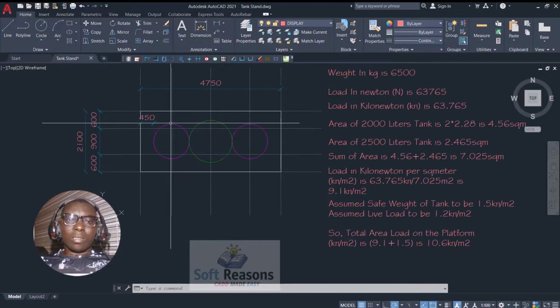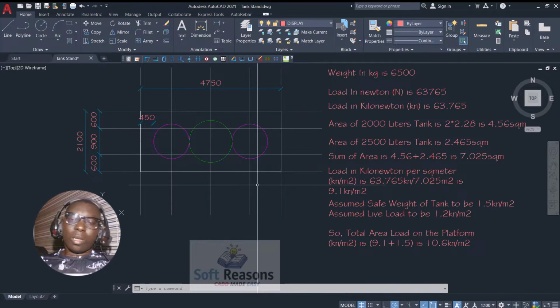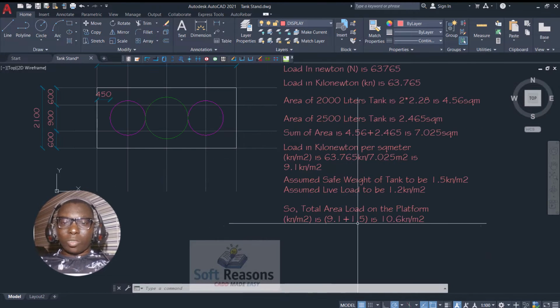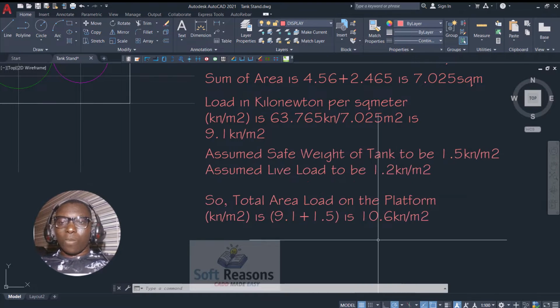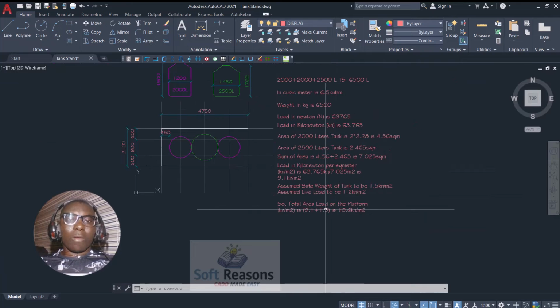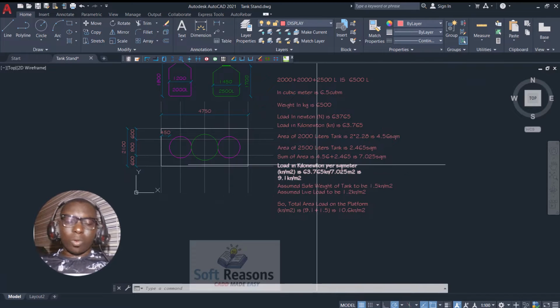This is going to be a steel tank stand. So we may progress. After the summation, we have 10.6 for dead load and 1.2 for live load.